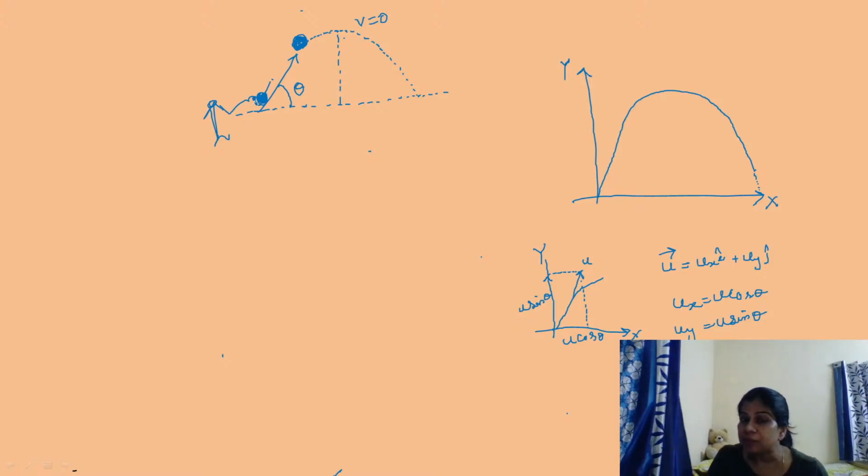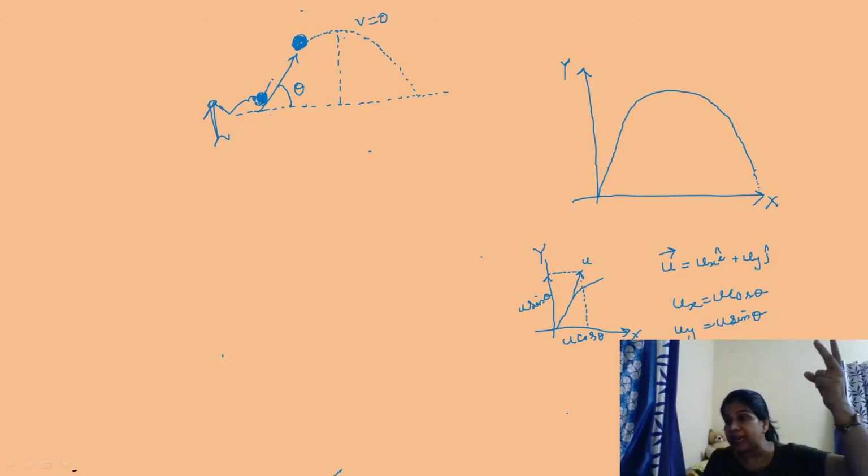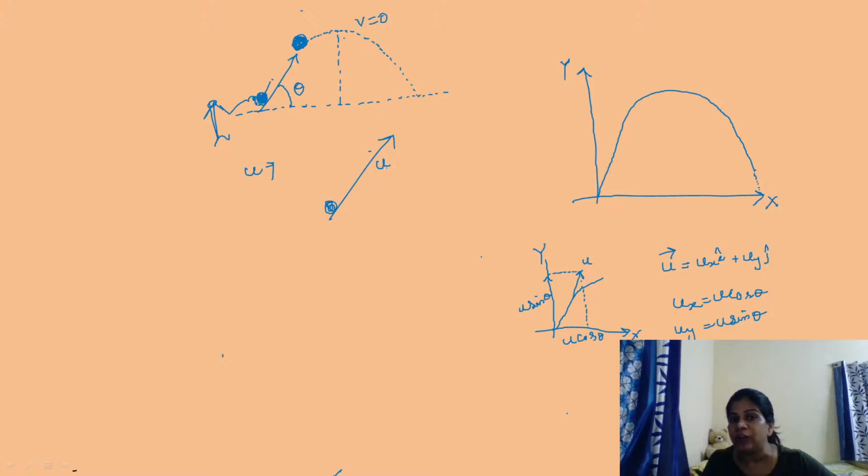So this ball will not fly by itself, you need to apply some initial velocity, isn't it? So with this much initial velocity, you are throwing this ball. This is velocity u. Suppose you are throwing it along the x-axis. So u is a velocity. So is velocity a vector or not?